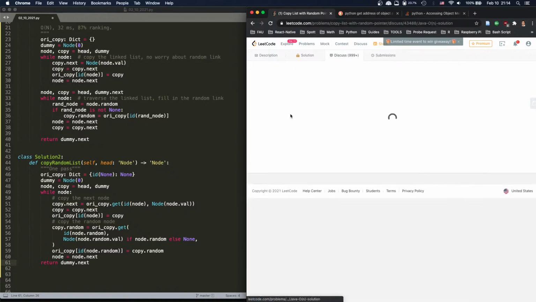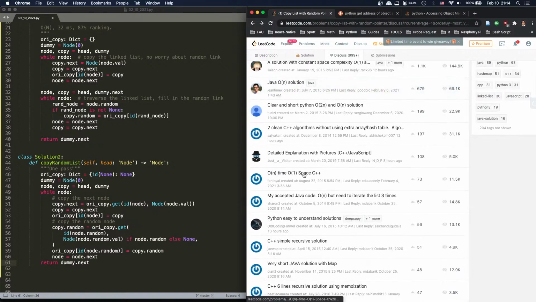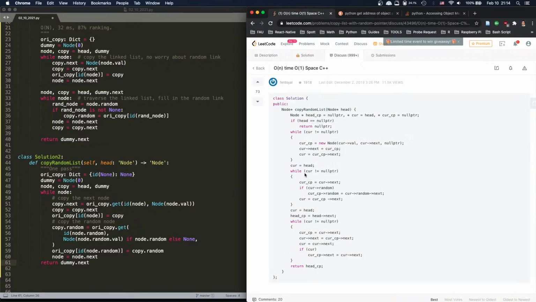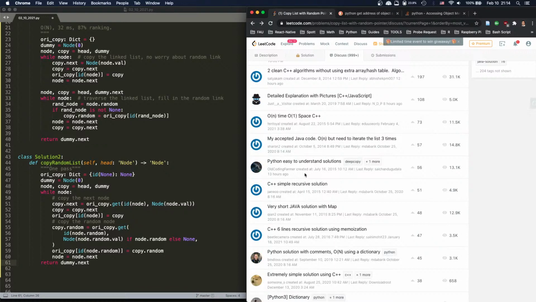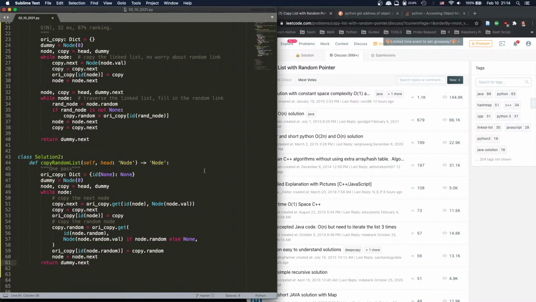Let's see. O(n) solution. A mapping. Yeah, a mapping. O(n) time. This gigantic code. Yeah. All right. I think we have a clear idea of how this one is done. So the O(n) space solutions, we use a mapping, and we actually implemented O(2n), 2 pass, and O(n), 1 pass, right? And the smarter one is O(1) space, and we've seen how it is implemented. Well, we know the concept, but we haven't implemented it.